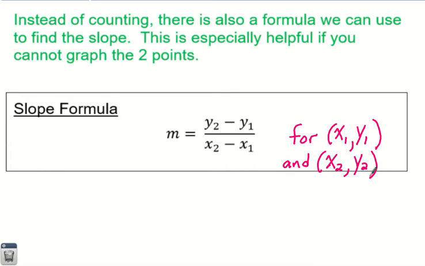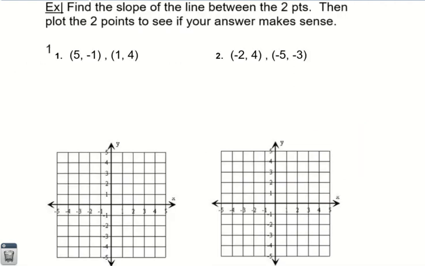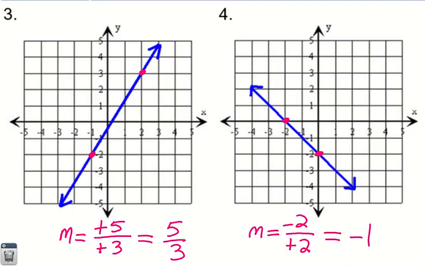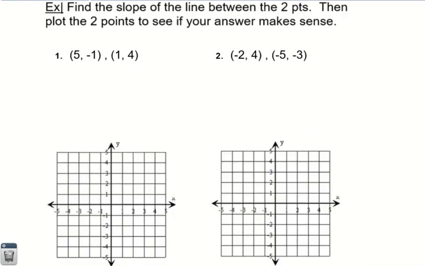you know? Now, when it says it's especially helpful if you cannot graph, if someone gives you two ordered pairs, the coordinates of 2 points, I mean, you can always get out some graph paper or sketch a pretty neat graph, I suppose, and plot the points and then count like we were counting here. That's always an option, right?